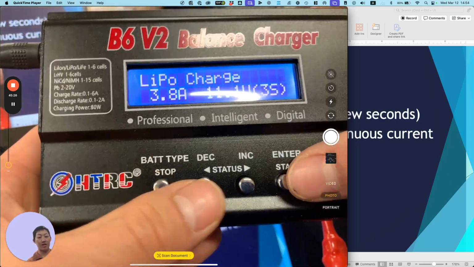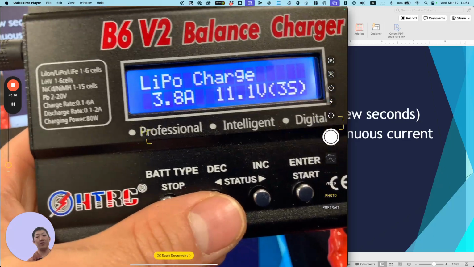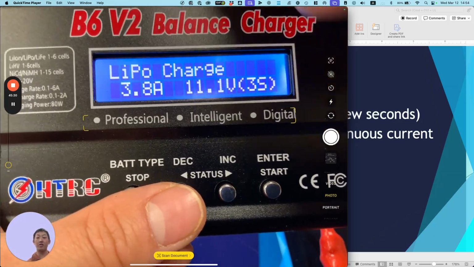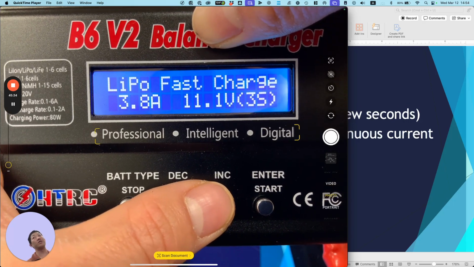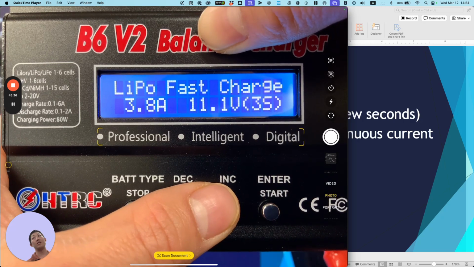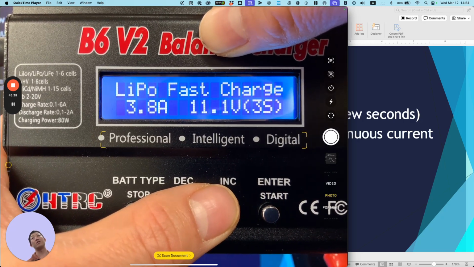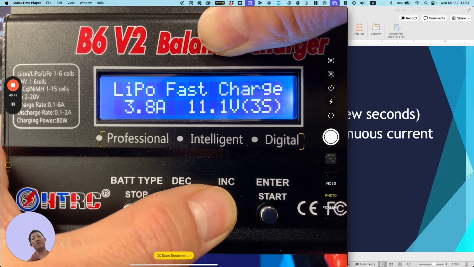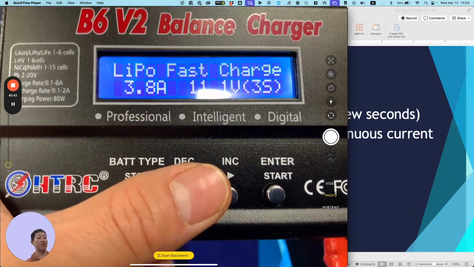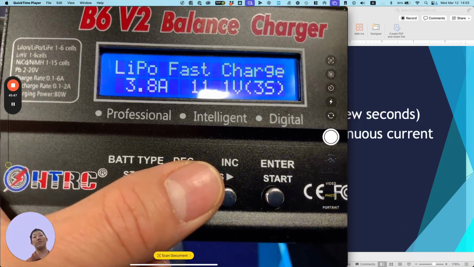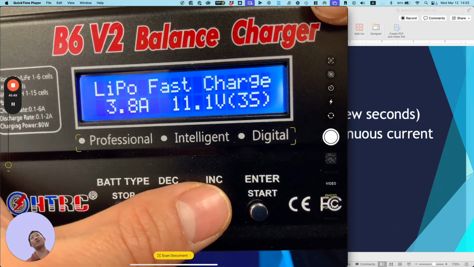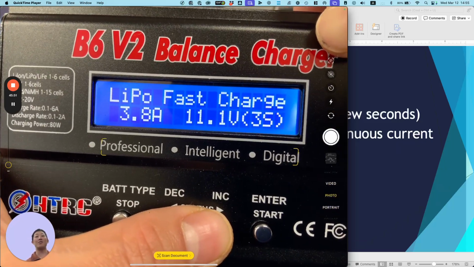Okay, and then you have different types of functions you could do. You can either charge it, or you can fast charge it. What do you think that's doing? Increasing the C. Yeah, increasing the C. Don't do this unless you need it fast, because the reason it says not recommended above 1C is that it's going to be harmful for your battery chemistry or for the life of the battery. So try to charge it at 1C, it'll be better.